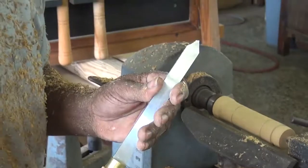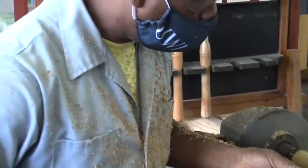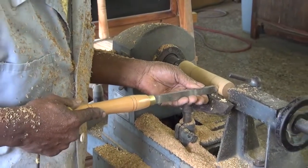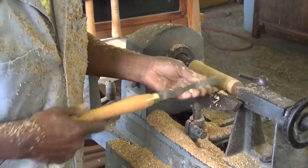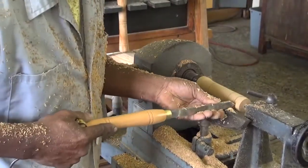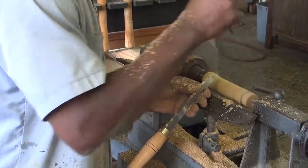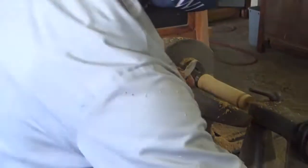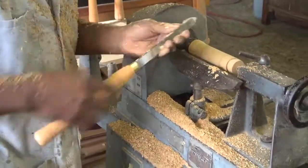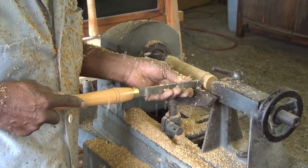Work like the gouge, backward and forward. This chisel is only one place. You cut one place and you move. That's the diameter we're looking for. We come and we move to our next measurement and we go down until it moves.